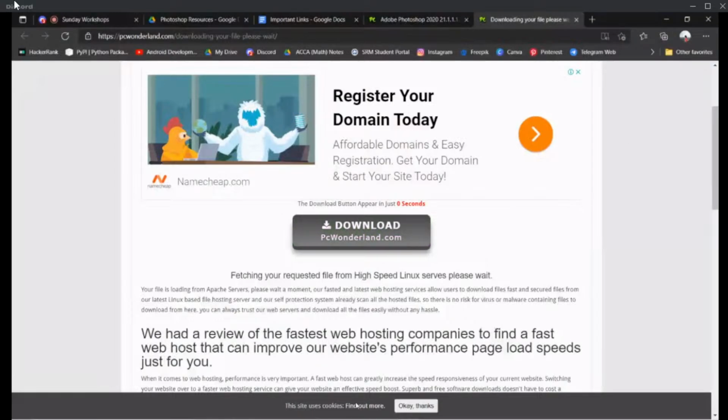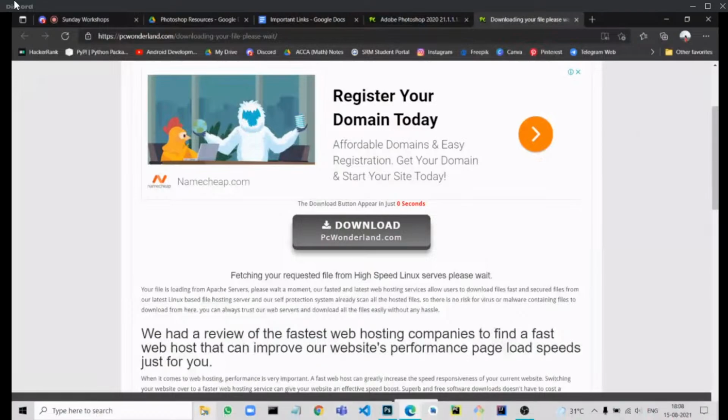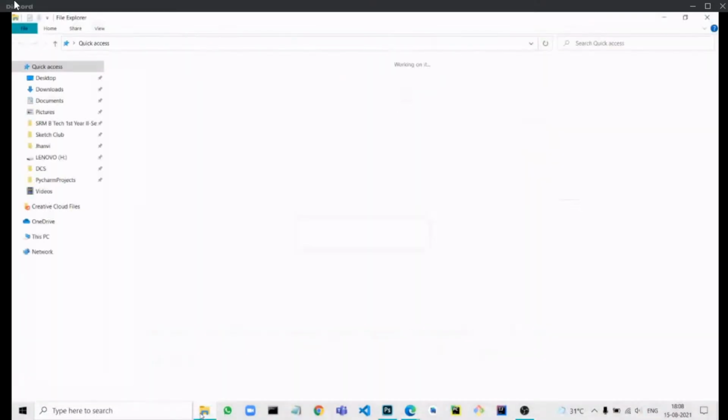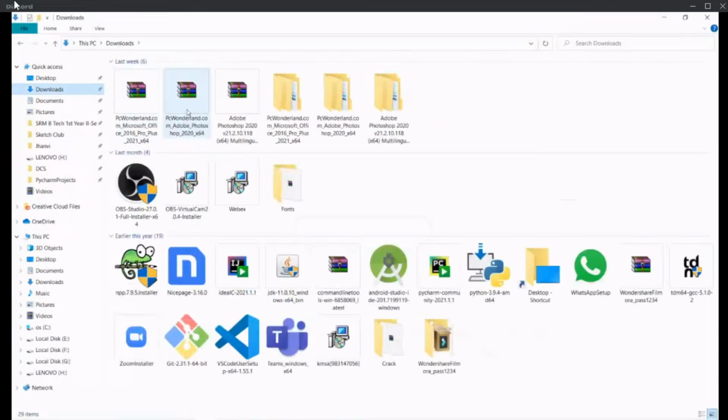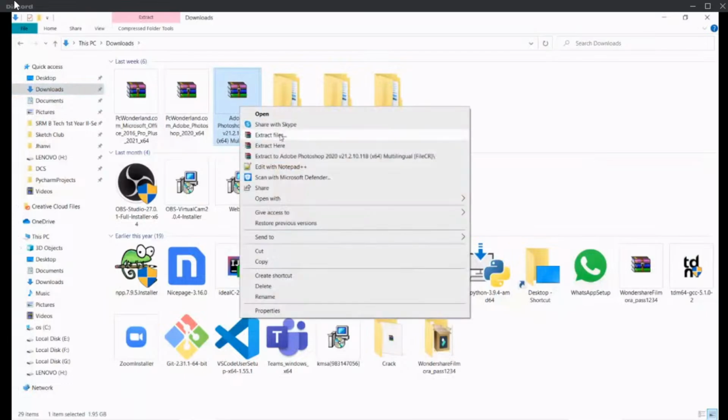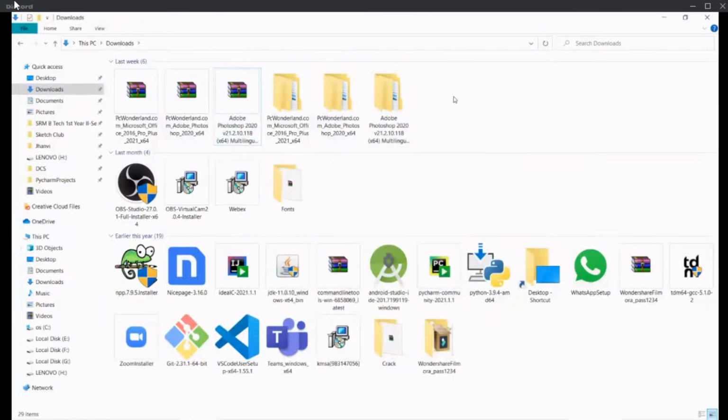So after downloading, it will appear in your Windows Explorer downloads folder. You can just open that. And you'll see that it's a zip file actually, and the zip file will look like this. So you have to unzip the file. So to unzip the file, just right click on it and click on extract files. And once you click on that, it will take approximately 2 minutes to extract it. And once you do that, a folder like this will appear.